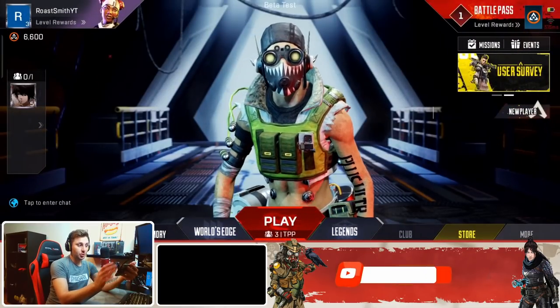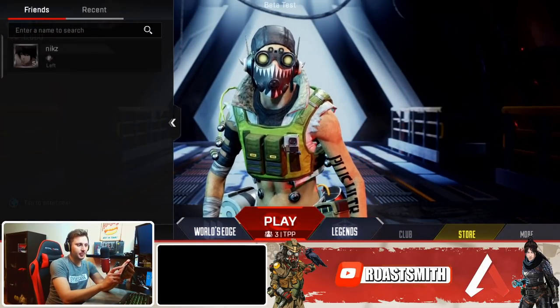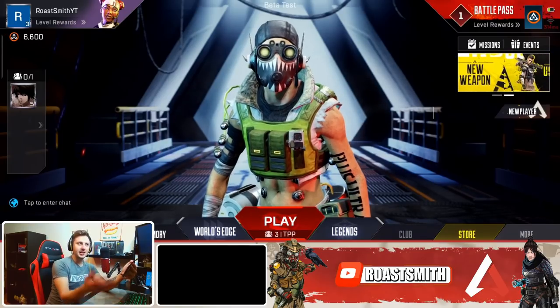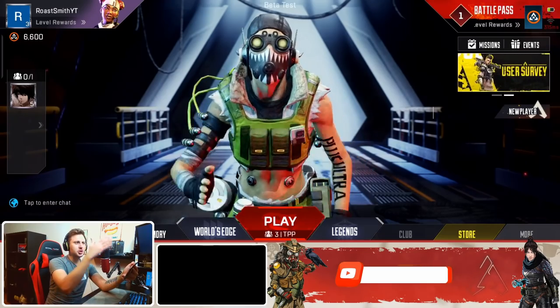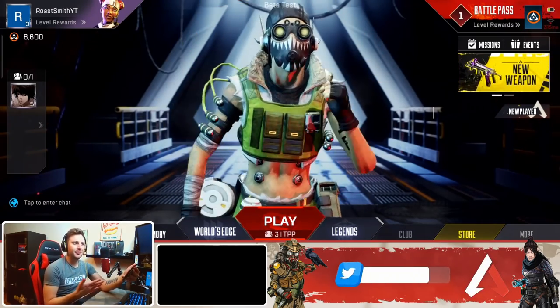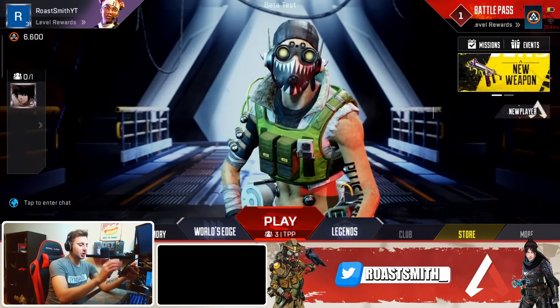So that's cool. The friends list, they've updated on the left-hand side. It's nothing special. I quite like it, actually. It's very simple, straight to the point. See your friends on there, invite them. On Call of Duty Mobile, there's so much info that's just a pain to go through. So in my opinion, I think that friends list is a lot better.